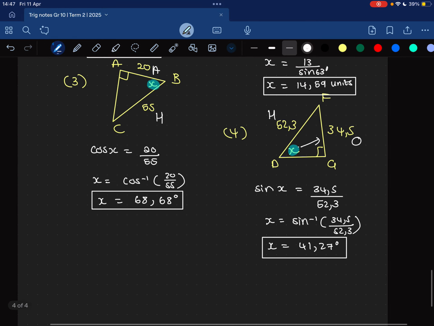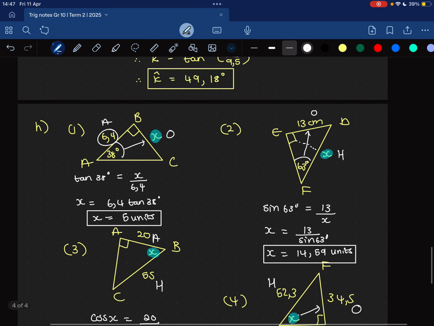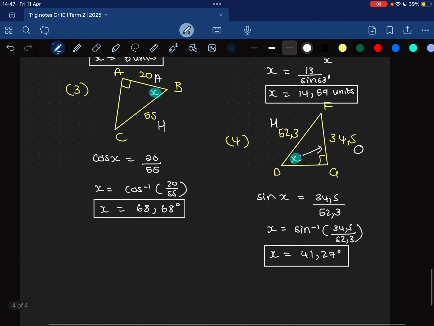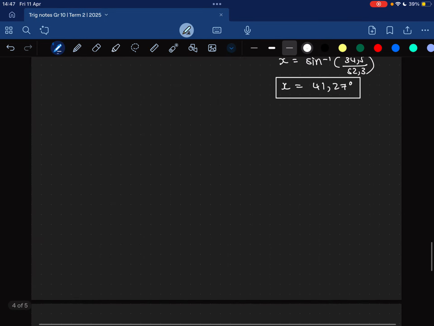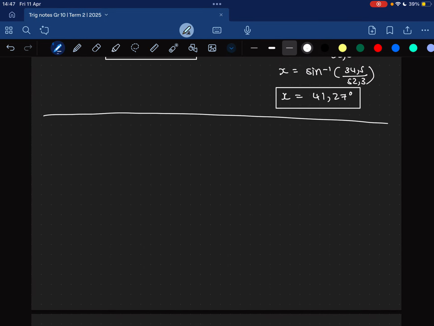Okay, if you need to go back and just check how I did some of them, then please do so. Otherwise, as soon as you're done with this activity, then you rule off. Then you're going to write the heading. So the heading is going to be found on page, I'll tell you right now.